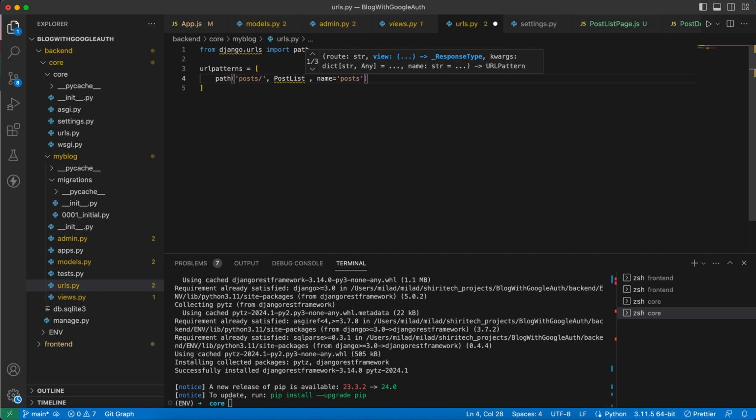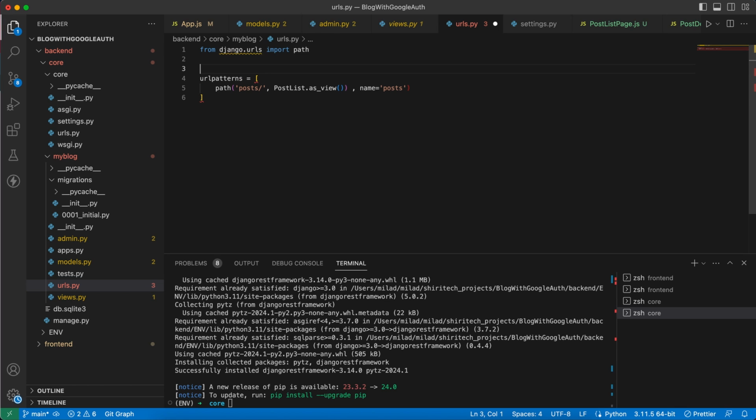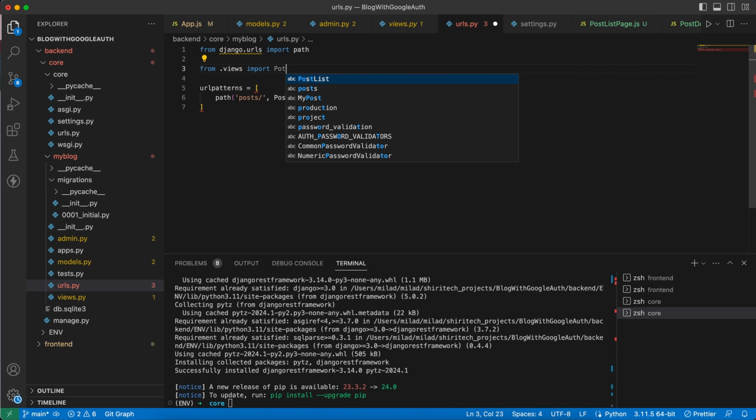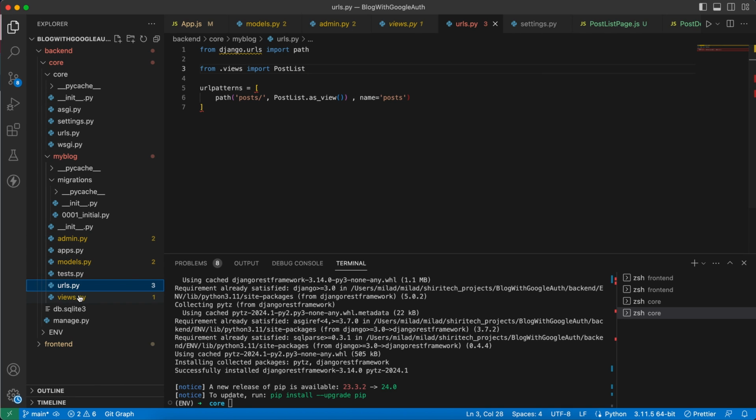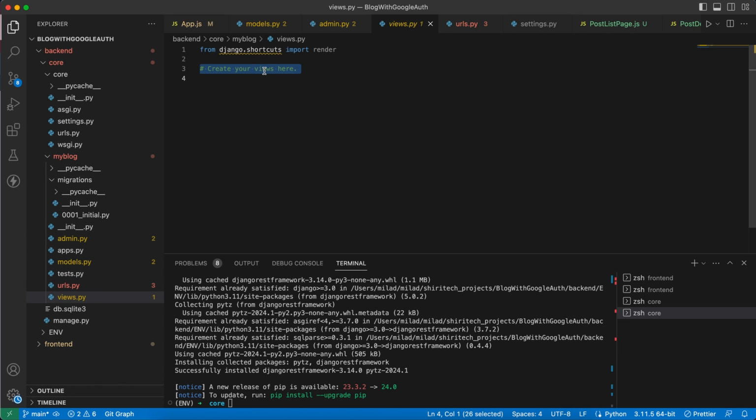So PostList.as_view(), and we haven't created this view yet. We're gonna create it. So from views import PostList. Now let's go to views and create this view beneath.